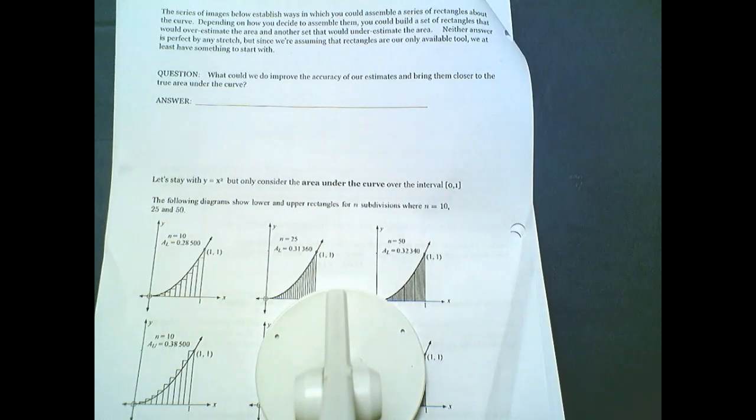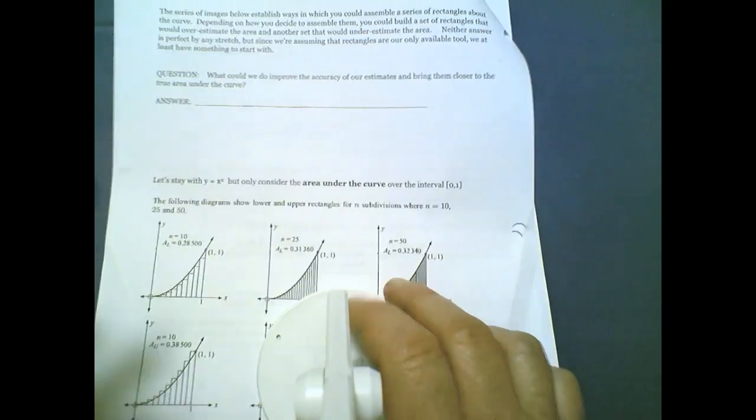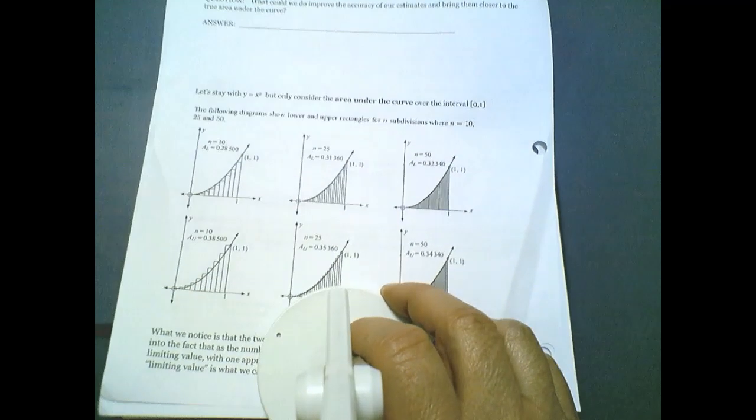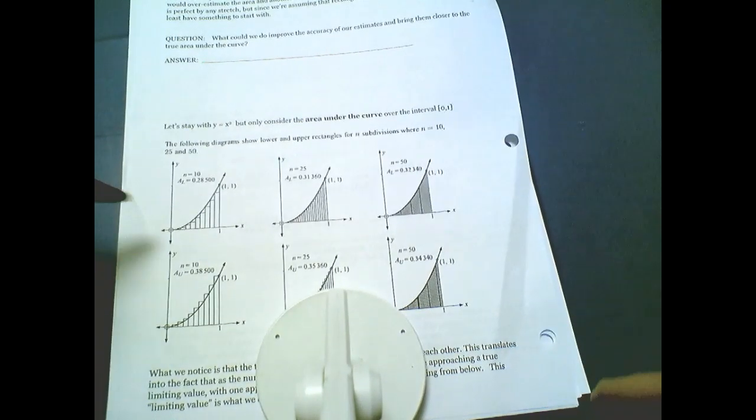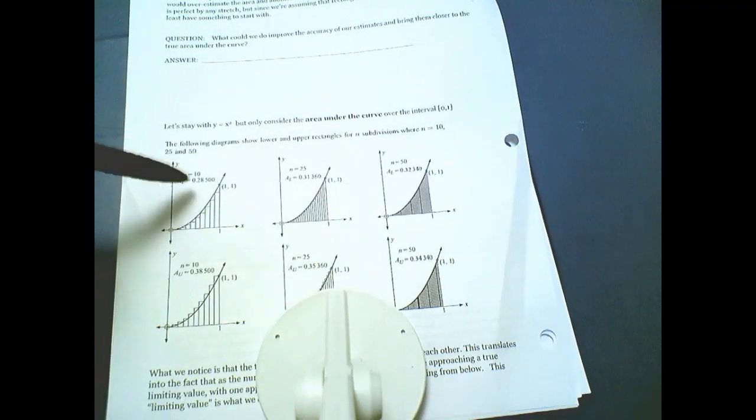And the other thing I asked you to work on from an assumption standpoint was, well, the only thing you know how to measure right now, because you don't have calculators or other advanced knowledge, is the area of a rectangle. So what you could do with this curve, and this is what the textbook does as well, is say, all right, I'll take this curve between 0 and 1, y equals x squared, and I'll draw some rectangles.